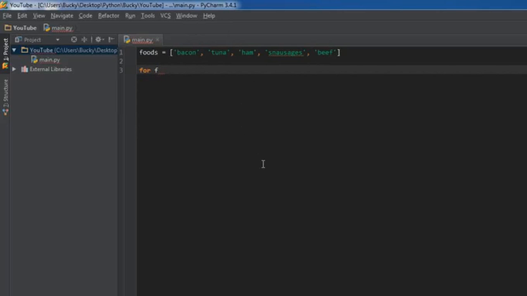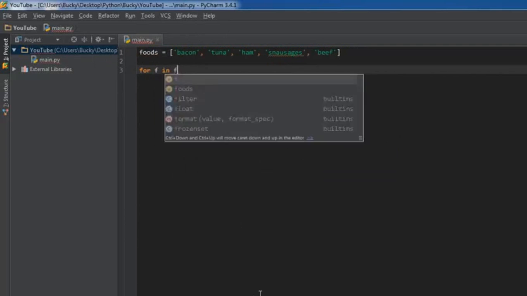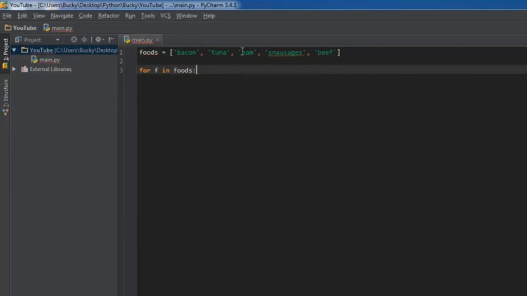Pretty handy. So the next thing, and the only other thing you have to write for the beginning of this loop, is what list do you want to loop through? Well, right now we only have one list called foods, so foods. Now if you had a bunch of lists, then just make sure to change it right there. But basically, this is pretty easy to understand. It says for f, for each item in foods, and the item is going to be named f. That's what our variable's name is going to be.